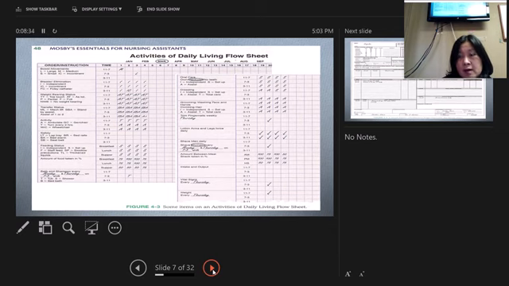So all of this comes from their care plan. It's very important for CNAs to let us know if these things change so that we can update their care plans. But it's also important for you to document daily on your ADL flow sheet how the patients do these things. This is the CNA's responsibility.